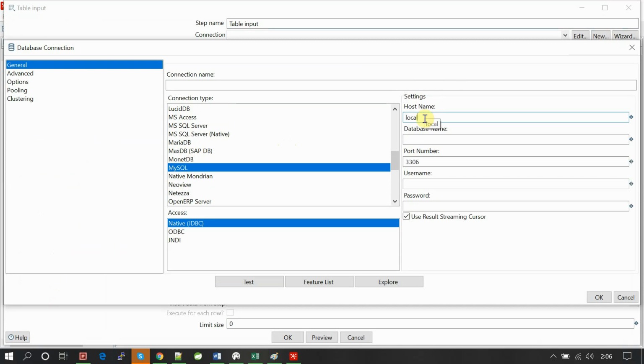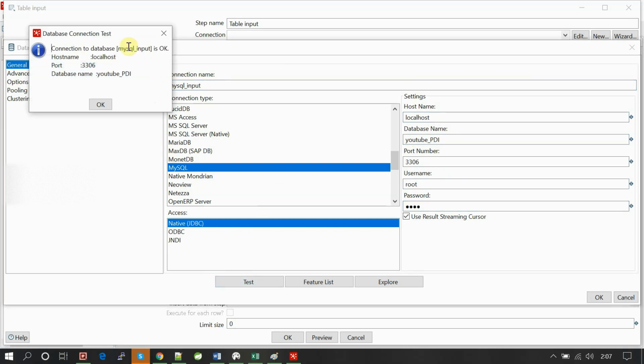Give the details: localhost, and the database is YouTube PDI. Never mind this name, I randomly created that one. Then root and the password, and give a proper name for this connection, MySQL input, and test it. Now we have successfully connected.